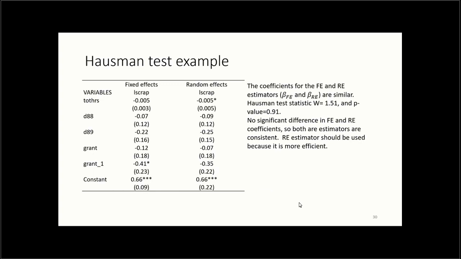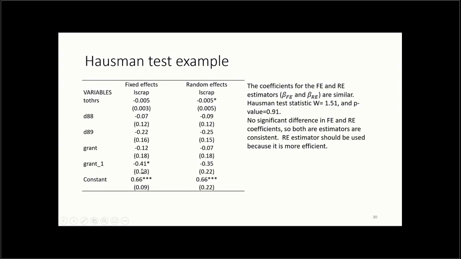So here's how the Hausman test would look like. Here are the results that I showed you before for the fixed effects and the random effects. And so what this Hausman test is going to do is compare this coefficient with this one, which seems similar. This coefficient with this one, well, it's somewhat similar. This one with this one, it's still kind of similar. This one is a little bit more different. And this one seems a bit more different, but again, the value is a bit higher.